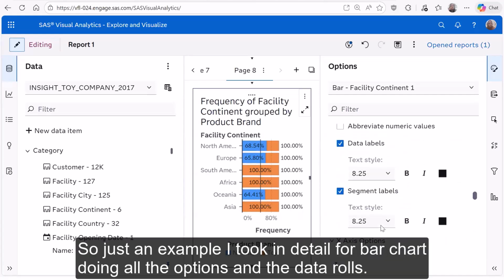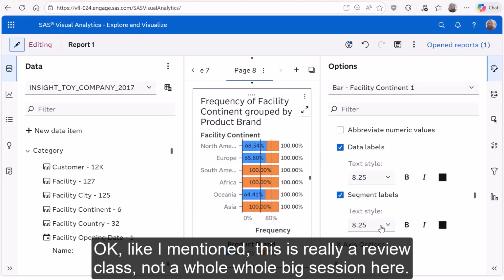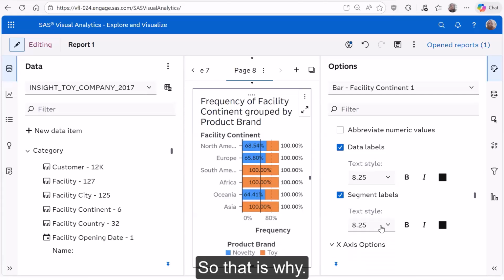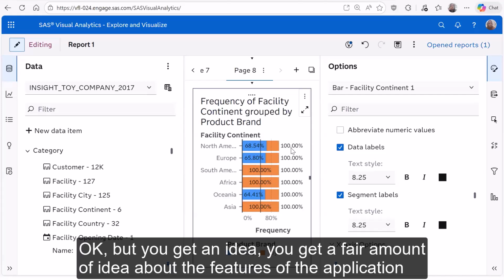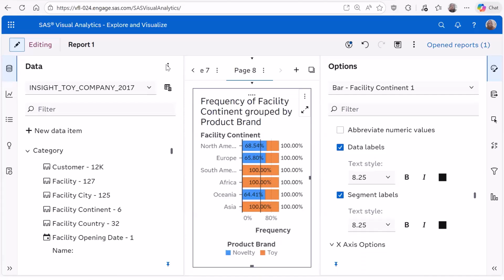This is just an example I took in detail for the bar chart, going through the options and the data roles. Like I mentioned, this is really a review class, not a whole big session, but you get a fair idea about the features of the application and how much in depth you have to study for your exam.